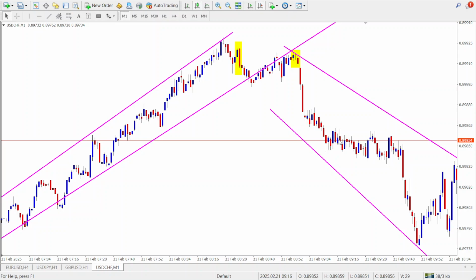Secondly, use price action confirmation. Once you have identified a potential shift in structure, wait for confirmation from price action. Look for candlestick patterns or breakouts that show that the market is following through on the move, right? And then thirdly, look for liquidity zones, all right? As we discussed earlier, institutions place large orders in areas with high liquidity. So these are the zones you want to target for your entries, right?